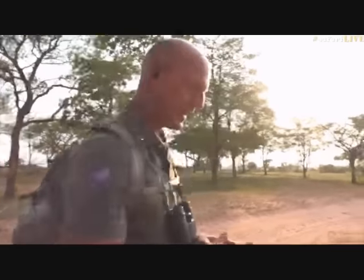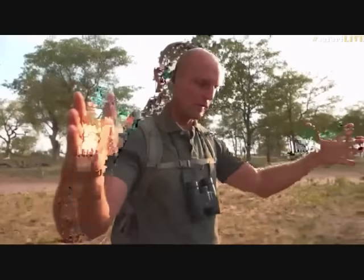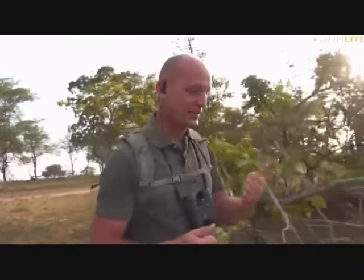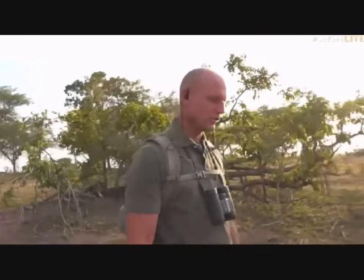Whereas man on foot is the sort of apex bipedal predator on the planet and has been for many, many years. And man on horseback also represents a fair danger to them. And so the distance that they're comfortable with you approaching is slightly different for the two. So what can we expect? We can expect to get closer to big, dangerous animals in a car. But what we can do is get you much closer to the smaller and just as interesting things on foot. And that's what we're going to try and do and show you today.